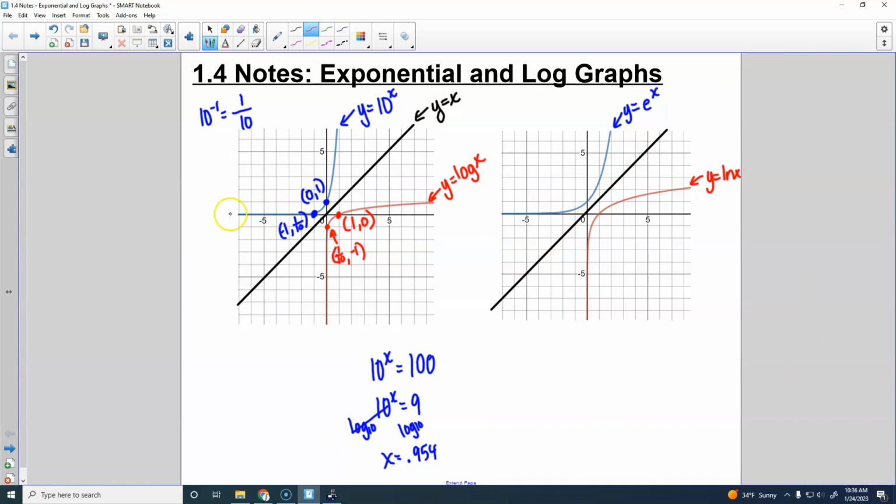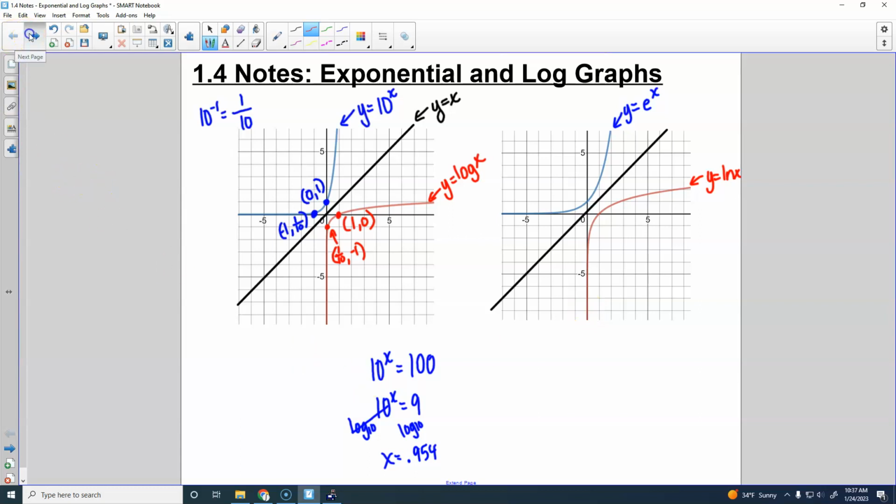You are probably more familiar with what the graph of an exponential looks like, because I know that you have been doing those since Math 1, right? You start looking at exponentials in Math 1. Especially exponential growth, we're pretty familiar with that. Starts off slow, shoots up really fast. So logs are basically when we take that and flip it over that line y equals x. So we should be able to recognize these functions as being exponentials or logs by looking at them, or at least have a good guess about what they are.